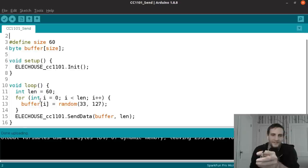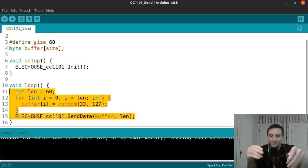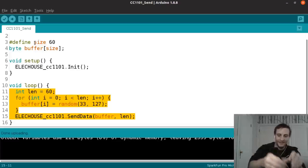And in case you didn't realize what was happening in this program, every single time the main loop is called, so just repeatedly over and over, we're sending packets of 60 random bytes, basically 60 characters of text over and over and over.